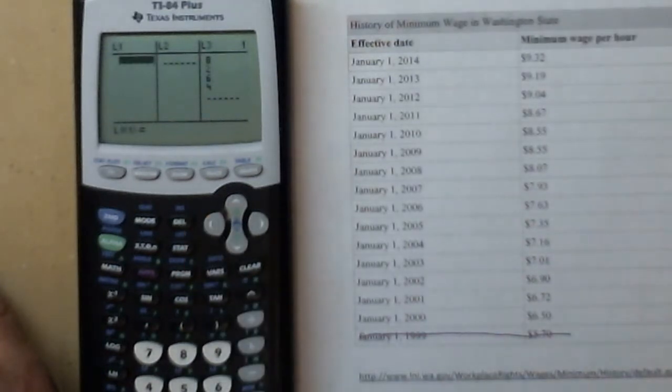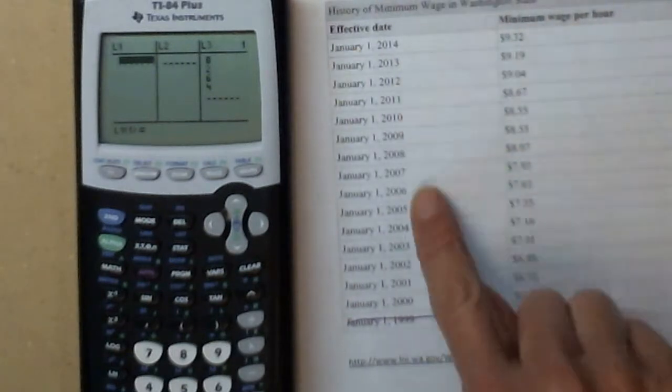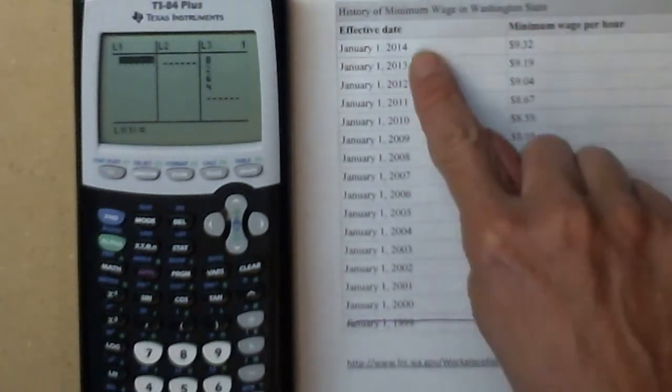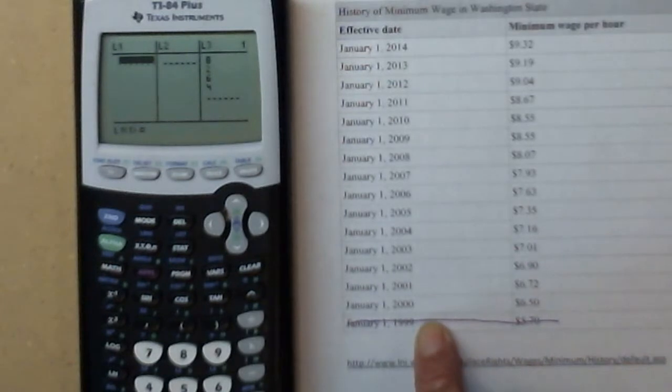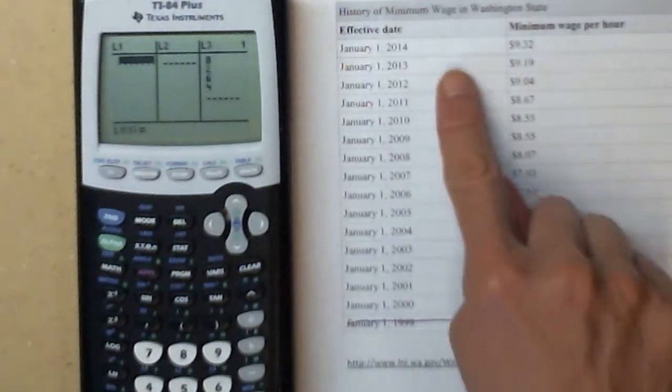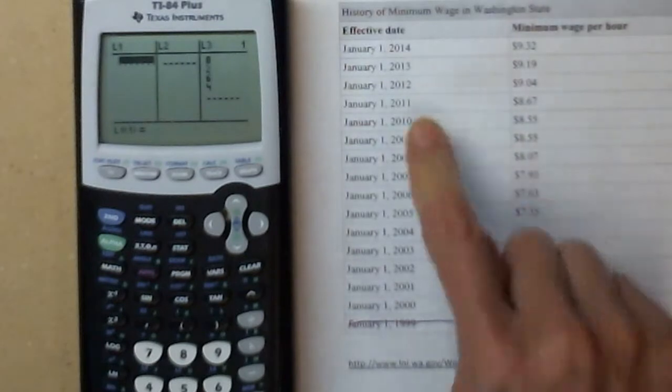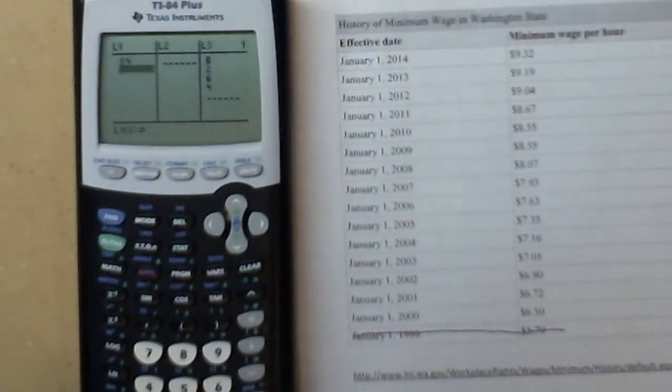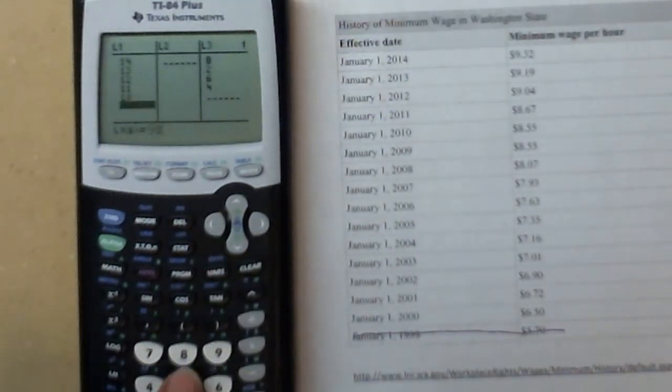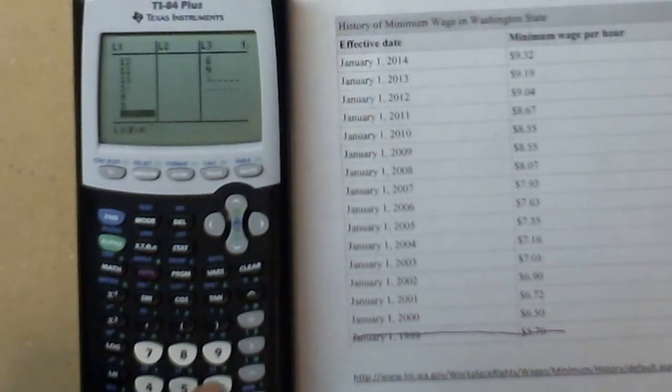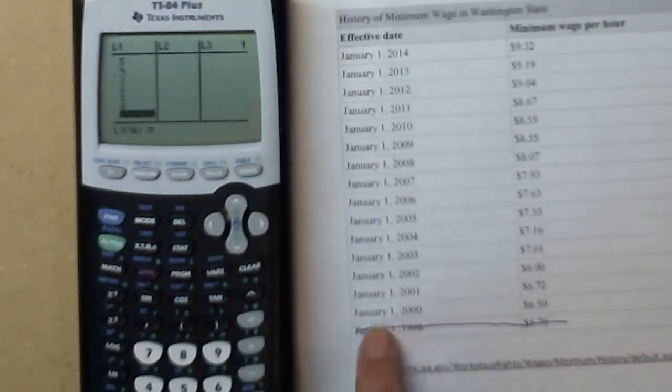Here's what I'm going to input. I'm going to put my dates in L1, and I'm just going to put the years since 2000. If I start at the top and work down this way, my first number will be 14, then 13, then 12. I'm going to hit enter in between. Be sure to input the zero, it makes a difference. We have to count that 2000.